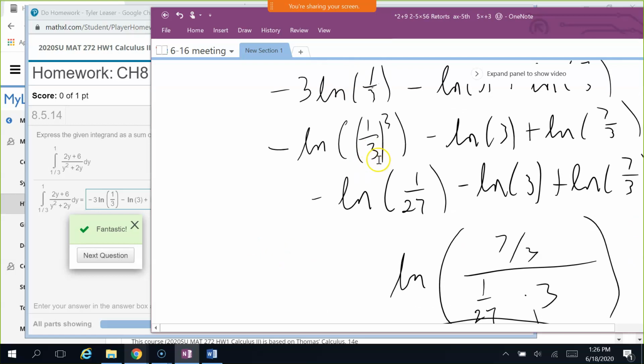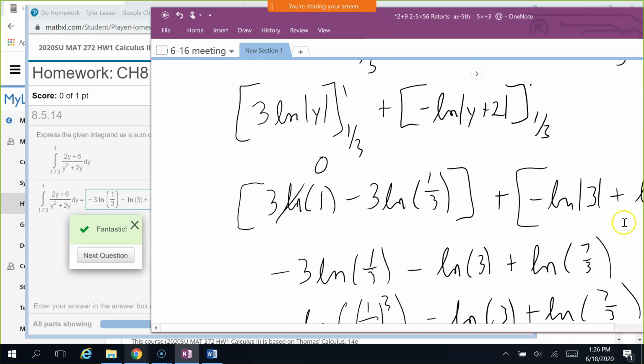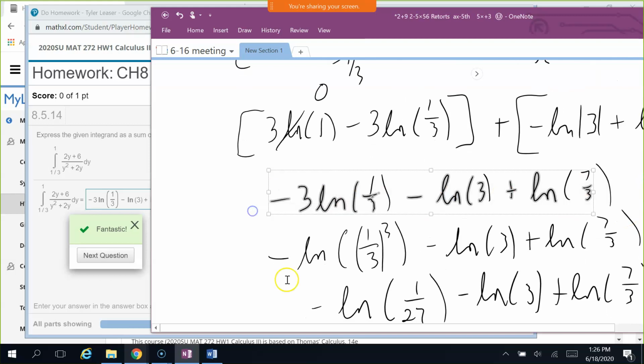Or maybe 3 cubed? No, that's 27, right? Yeah. Anyway, it doesn't matter. Just type it in like this. That's one real nice thing about moving on to more difficult levels of math, is that you don't have to simplify anymore. There's no point. Nobody simplifies. Just leave it looking awful.